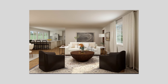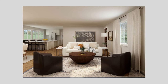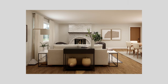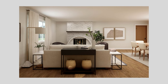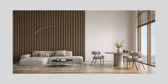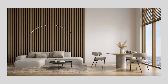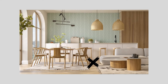Area rugs are a great way to define spaces in an open layout. Think about arranging your living room furniture on one to create a cozy conversation area, and another to anchor your dining space. In a large open space, it should be easy to float groups of furniture on rugs in the living space and the dining space. Smaller or narrower spaces might find this more of a challenge, so it may be necessary to have some furniture — usually the sofa — against the wall. In these cases it might be better to use the rug in the living room only, to avoid a cluttered look and not create a trip hazard in the circulation space between the two areas.